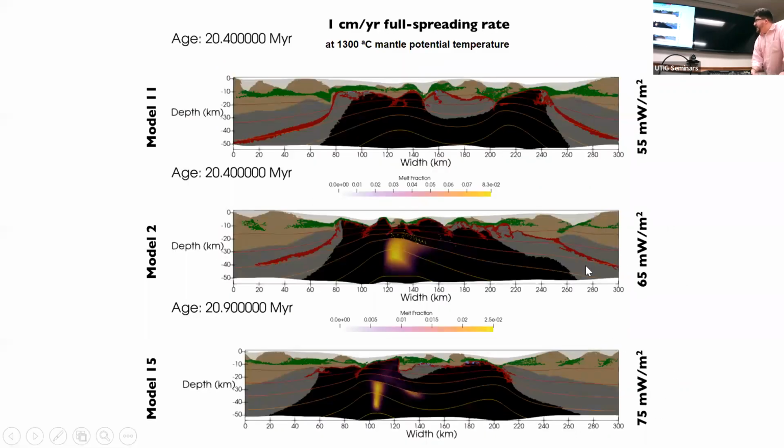We're going to show you one end of the parameter space, and then the other end. This is the cold end: 1 centimeter per year, 1300 degrees C for your potential temperature, and then we have 55, 65, and 75 milliwatts per meter squared. You don't have that much magmatism happening. Actually, there's no magmatism at all in the top one. You have a little bit of magmatic accretion, but not a whole lot, but you have a lot of complexity in these high temperature detachment faults. You form these really complex anastomosing blocks, you have widespread serpentinization, all kinds of interesting stuff is happening. The complexity just goes way up.